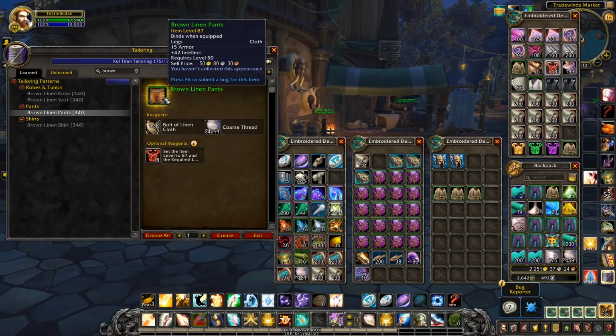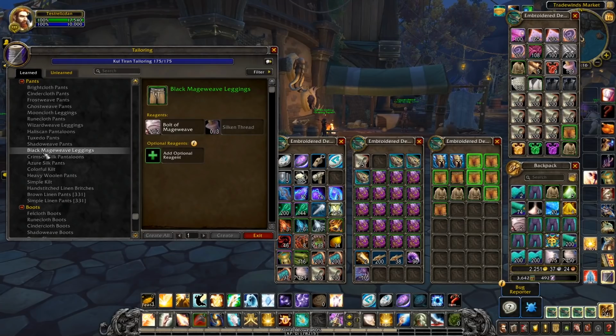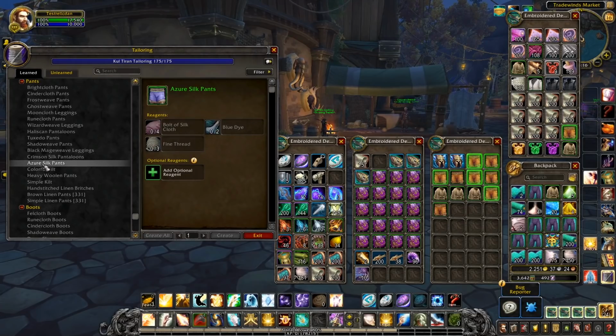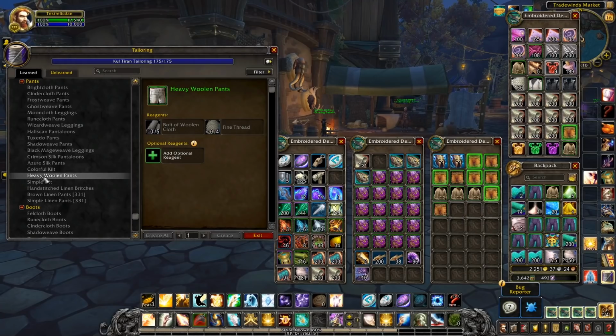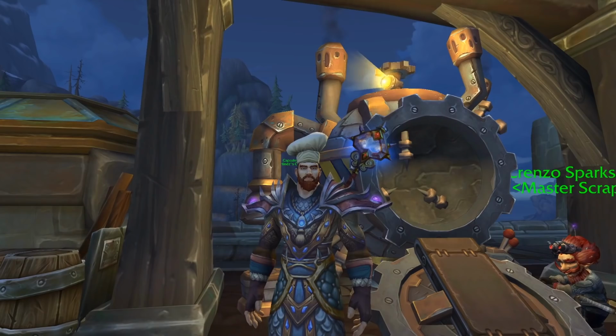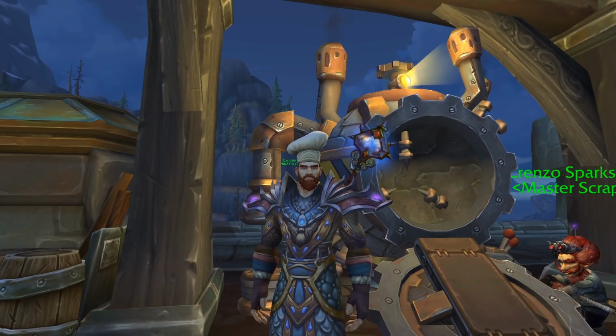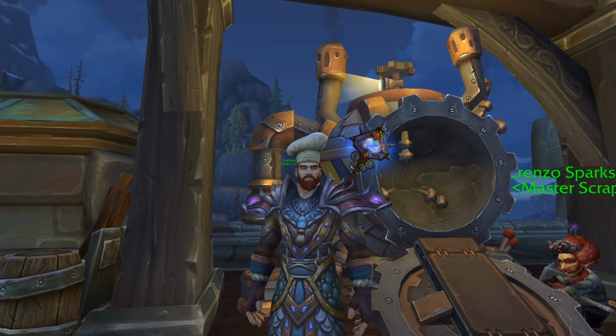It's simple in theory, but there are loads and loads of different materials that can be used to make relics, and there are loads and loads of old world profession items that can have relics applied as optional reagents. The number of differing options is huge, and it's no wonder there have been loads of bugs in its development on the PTR and beta. Many have been thinking Blizzard may just scrap the whole thing and not bother, but each week sees Blizzard making fixes and not changing the core system.